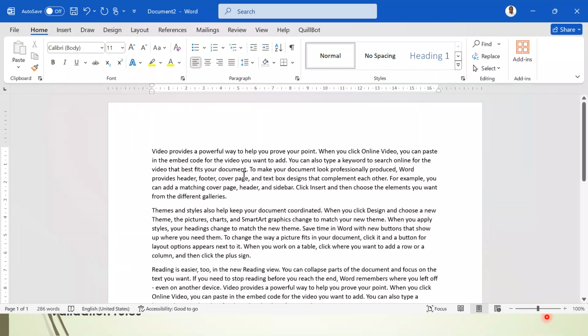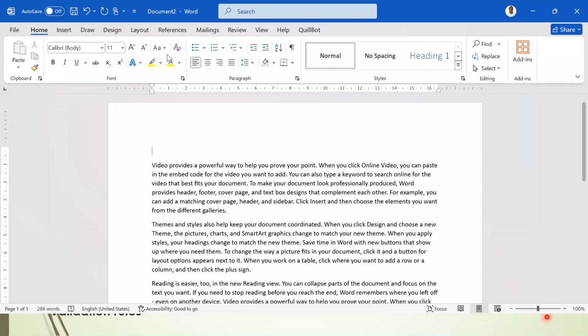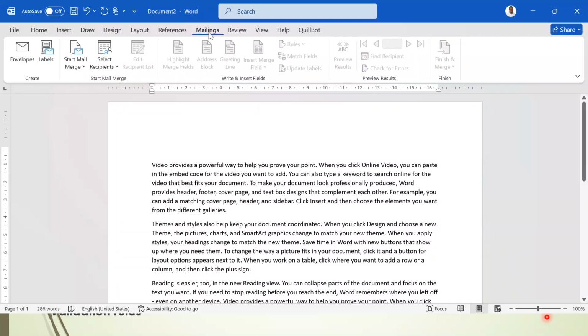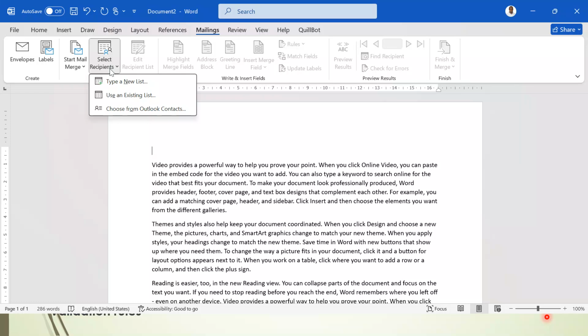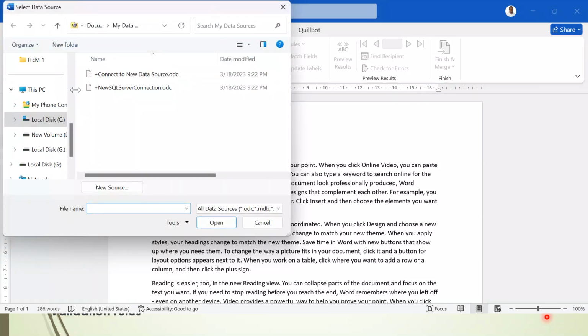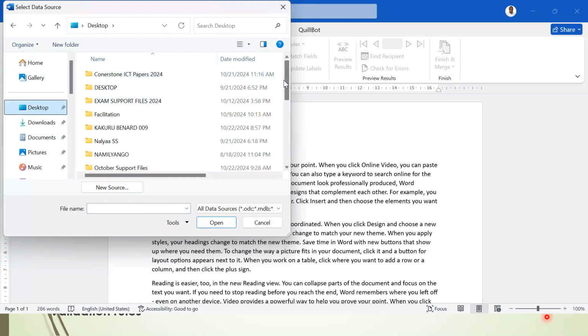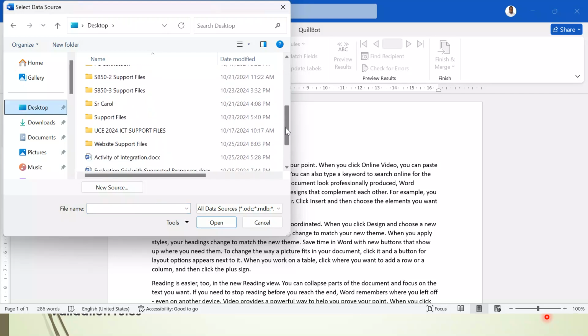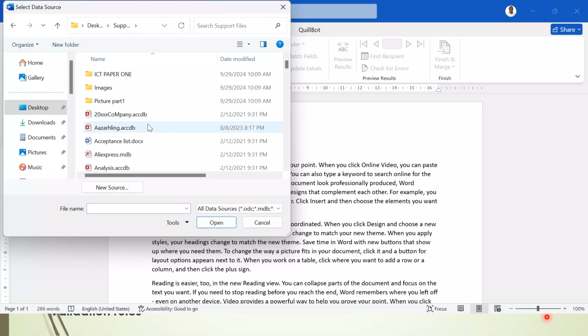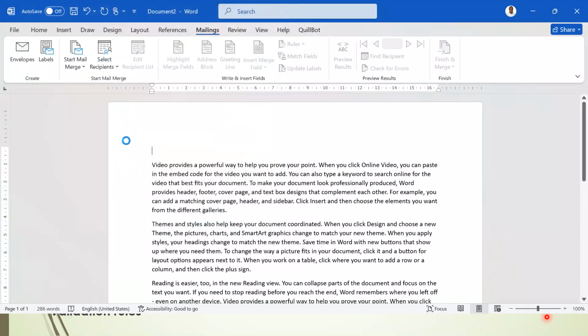So now I have my list in the support files. I go to mailings, select recipients, use existing list. Where is the list? The list is on the desktop in a folder that is support files, and it is called acceptance list.